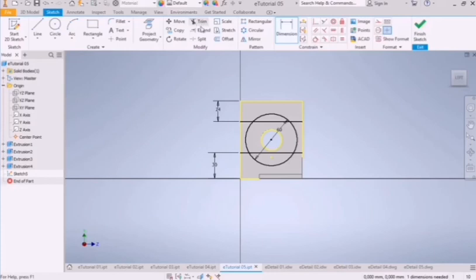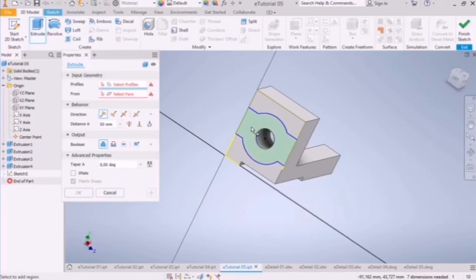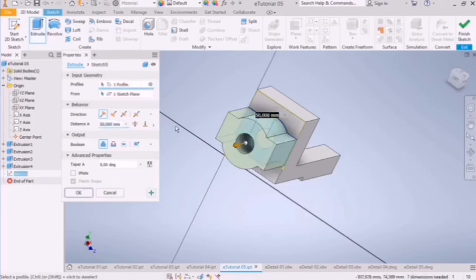Okay, now let's trim the area that we don't need. Let's trim the area that we don't need. Yeah. Then we'll cut this area.